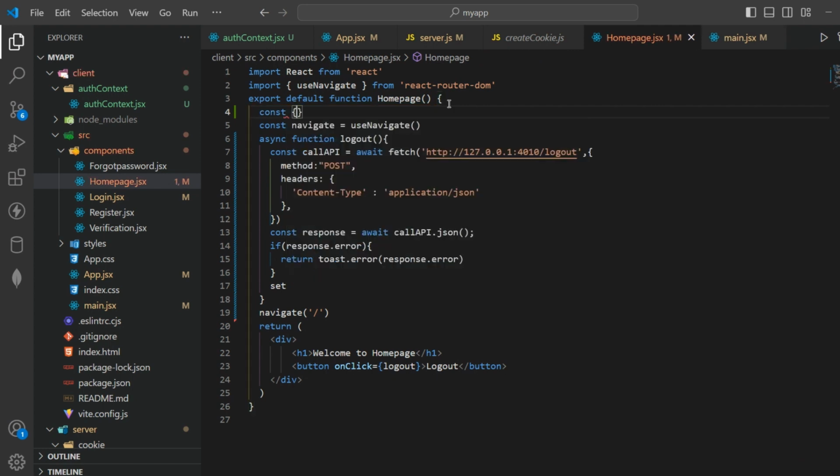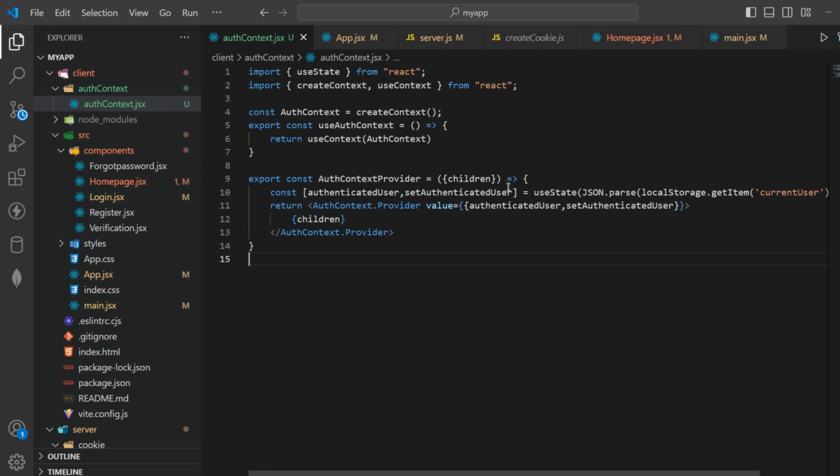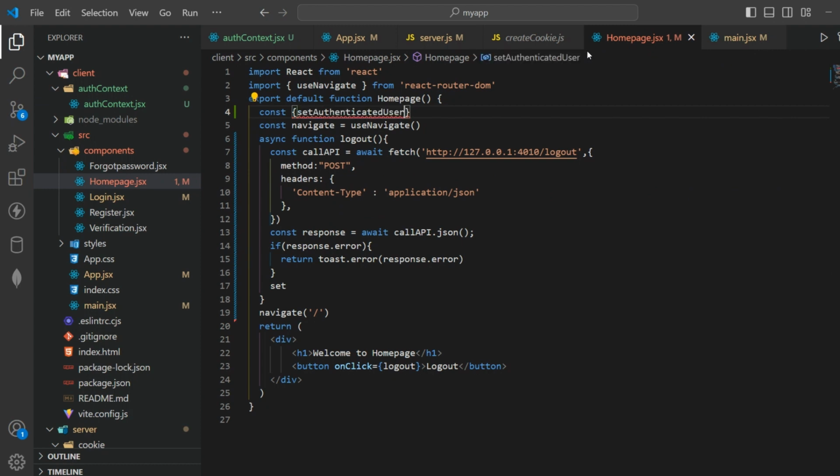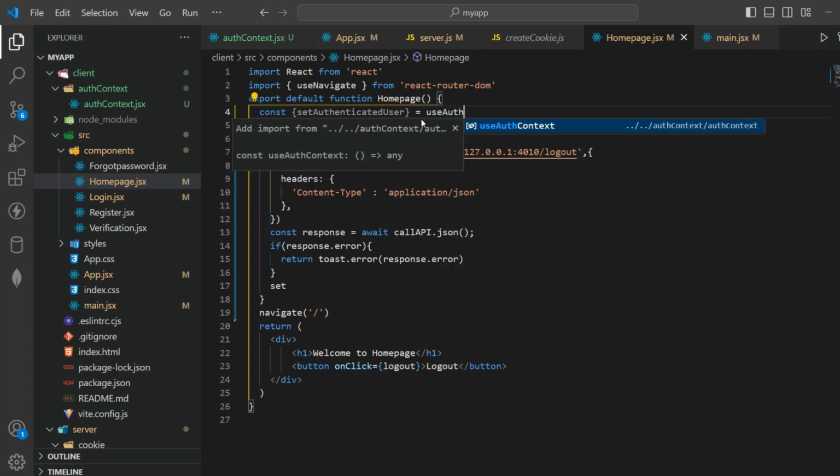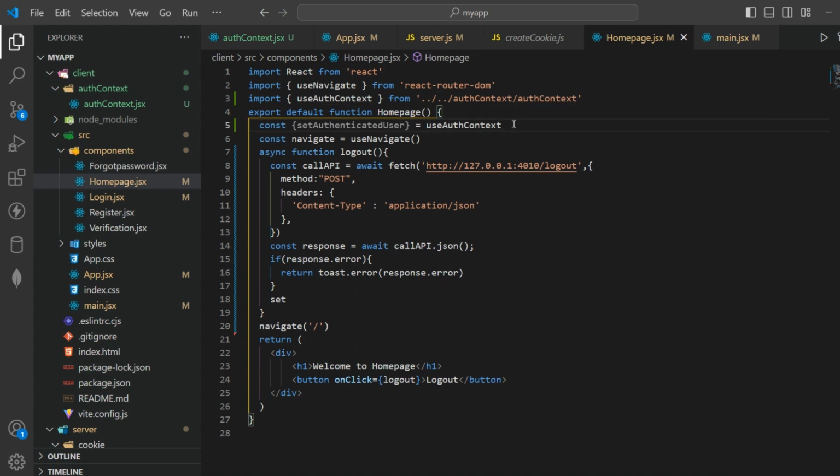First of all, let's import that setAuthenticatedUser function from here. Let me copy this and then paste it inside our homepage component. Since this setAuthenticatedUser is inside our useAuthContext hook, we have to call that. As you can see, after clicking on useAuthContext, VS Code automatically imports it.